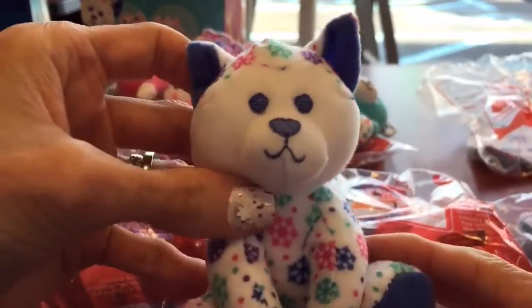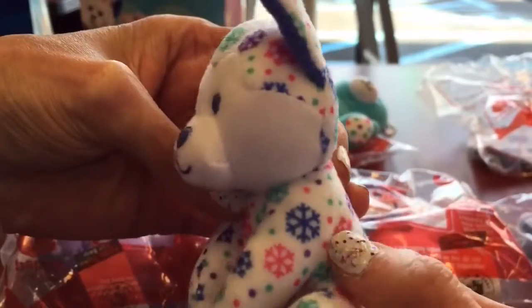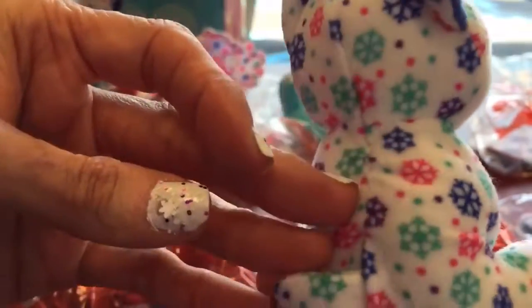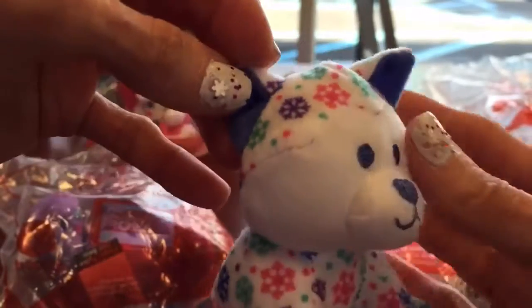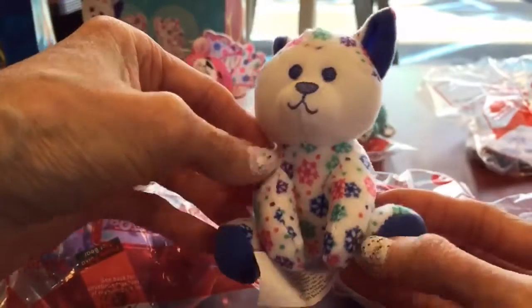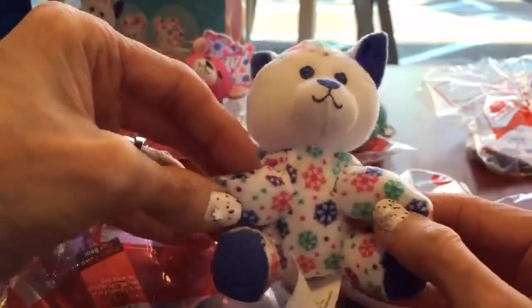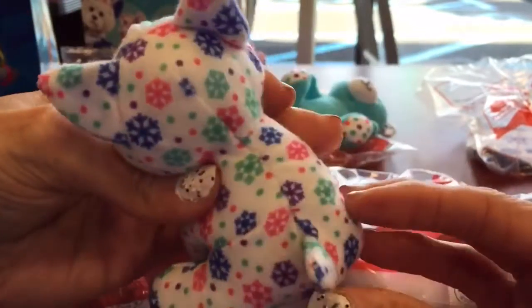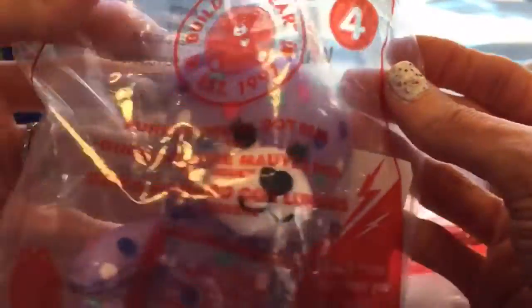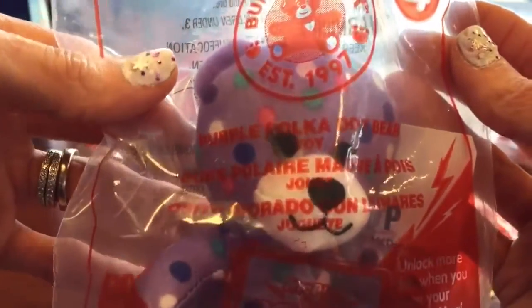Is this like a Christmas one too? Yes, this is Christmassy because it's got snowflakes in pink and blue and green. It's almost like this one. Yeah, snowflakes. It's got the blue ears. Oh, this one's white. I like it, it's so cute. Aw, very, very cute.